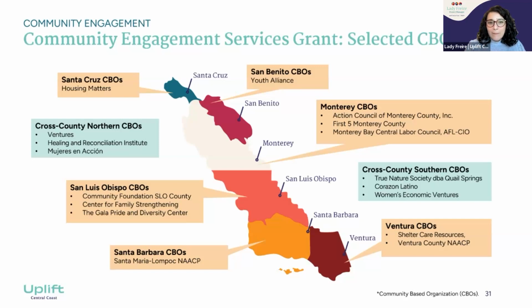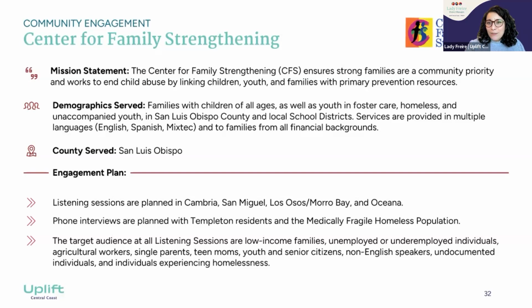One thing that is good to see is that in the beginning, the Uplift team was hosting listening sessions in collaboration with partner organizations, and we couldn't reach everybody in the region. Now we have the support of 17 partner organizations that are collaborating with the Uplift Coalition, and they are reaching out to different populations. So I want to invite a guest, Carrie from the Center for Family Strengthening. Carrie, can you turn on your camera? I'm super happy to have you here to share about your work within this grant.